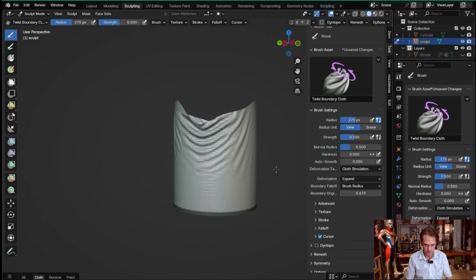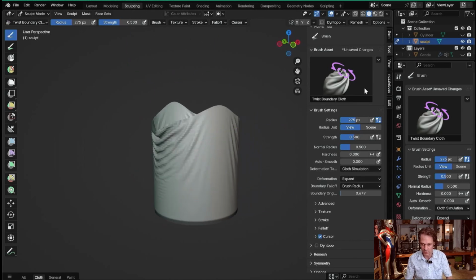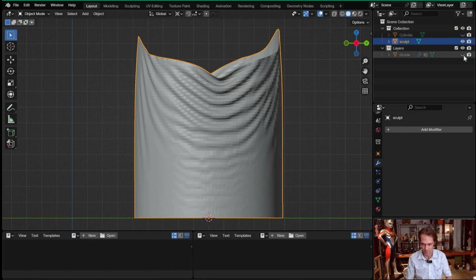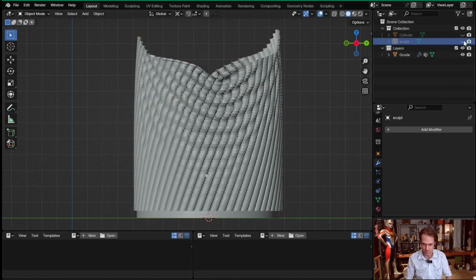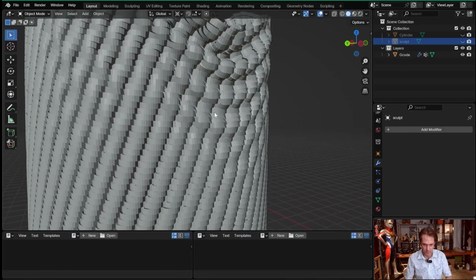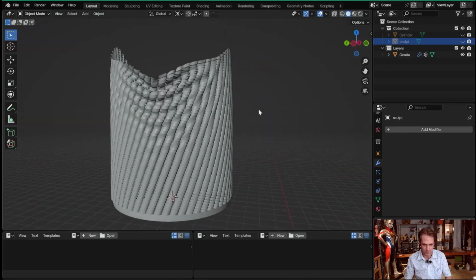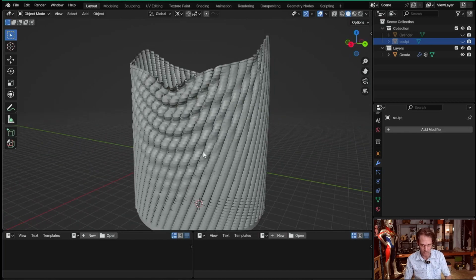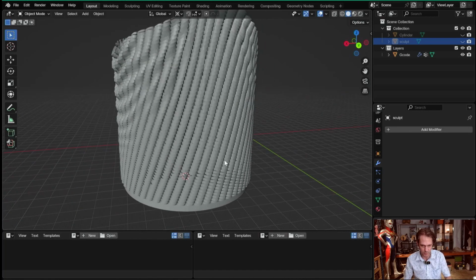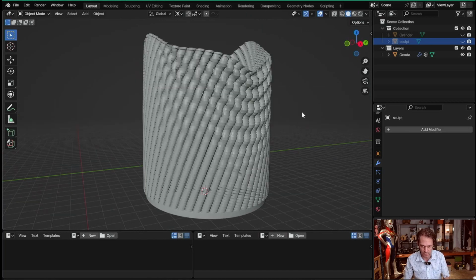If you've got a pot like this, when you switch back to the Gcode, the Gcode is following the sculpt. So now you've got the pattern ribs, and then you've also got the folds created in the fabric. And if you use this in combination with different sculpting tools and different fabric patterns, you can create interesting effects.